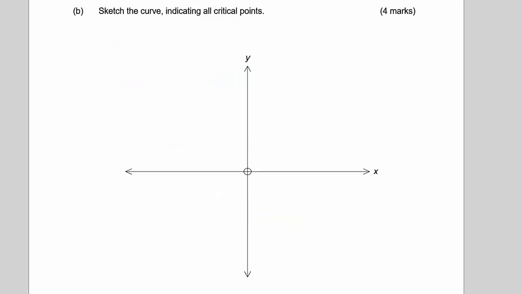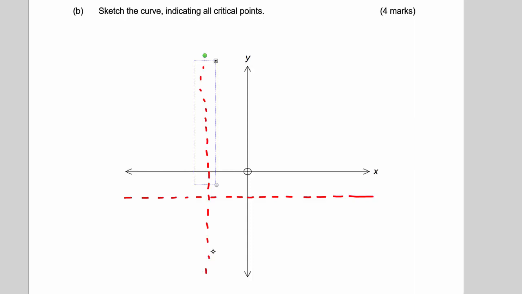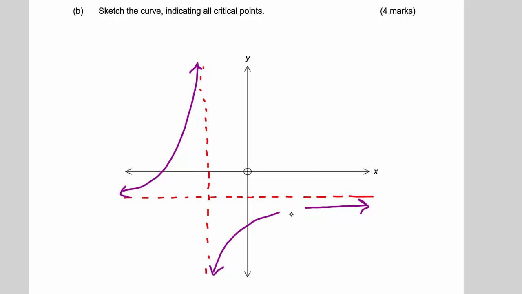Okay, so putting all of that together, we have y equals -1 going across. We've got -2 going down. We know we've got a singularity at 2. We know we're crossing the x-axis over here. So there's that bit. There's that bit. And at 2, we have our singularity. Okay. So strictly speaking, we should have that.